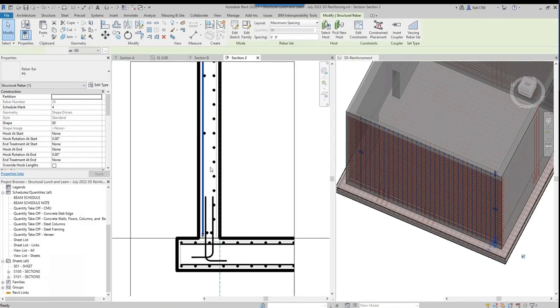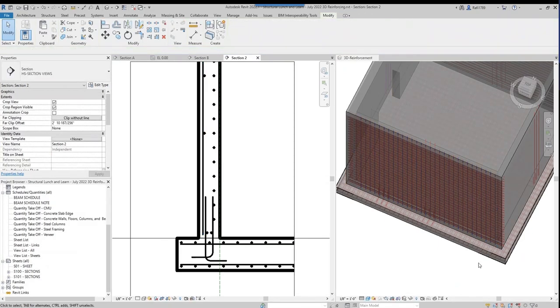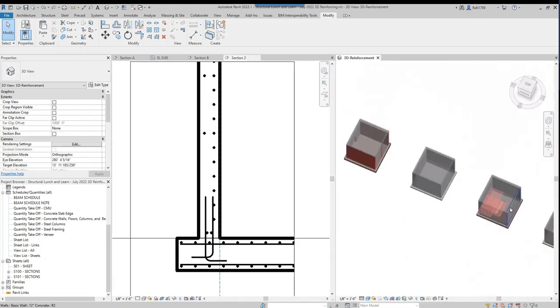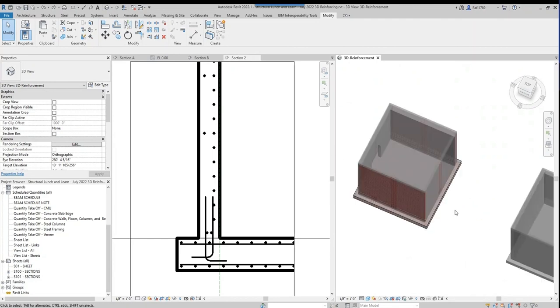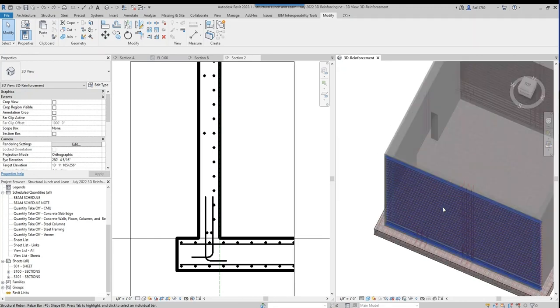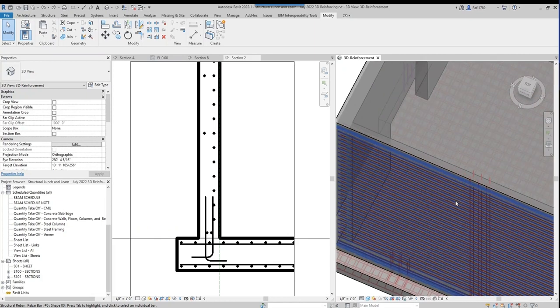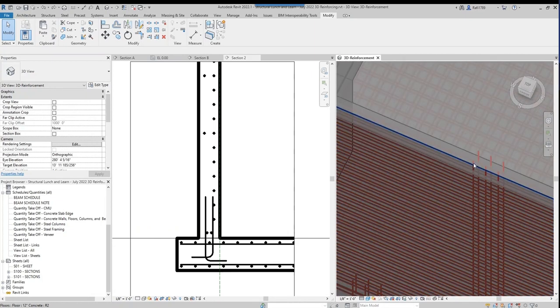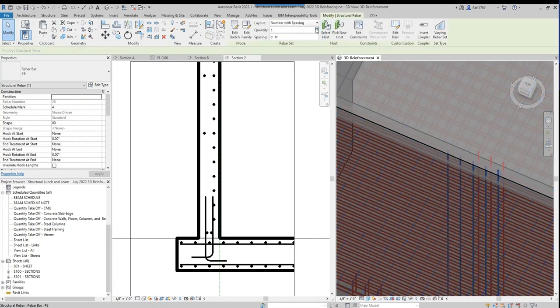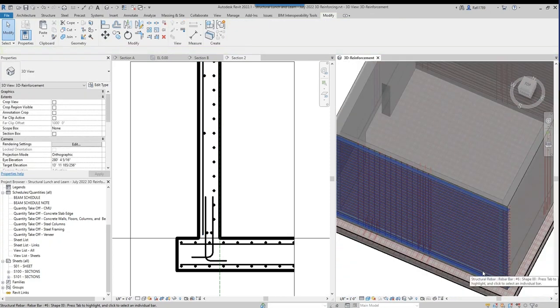All those verticals there. If I know I'm going to have multiple sections, but if I'm only going to have one section, then I might just do that. Or if I have one section all the way over here and another one over there, then I'm going to copy. So I don't have to create all that reinforcing, all that data, in my model if I don't need it. Does that make sense, Shane? Yeah, that's good. You could also do number with spacing. You could keep adding until you get there, if your sections are nearby.